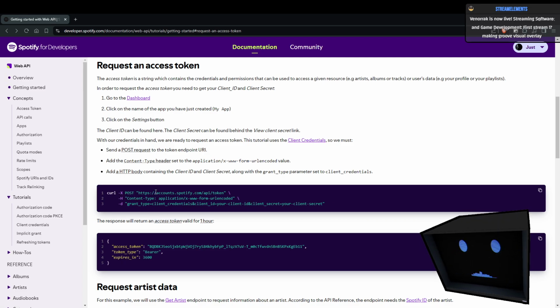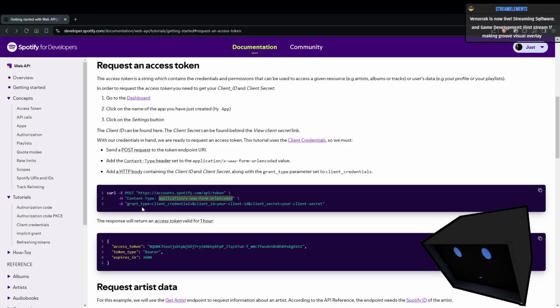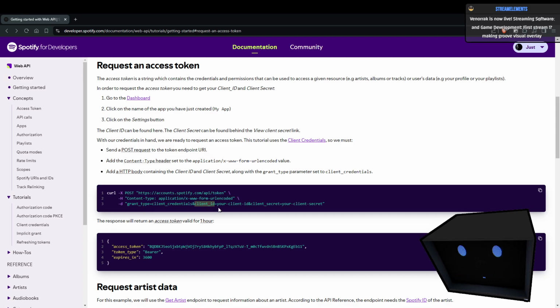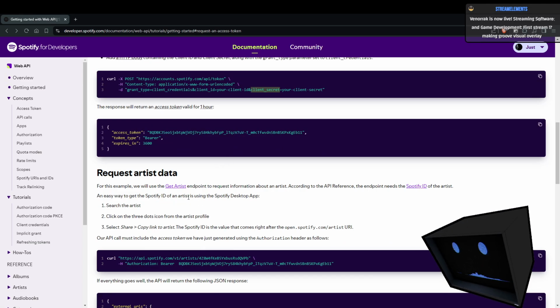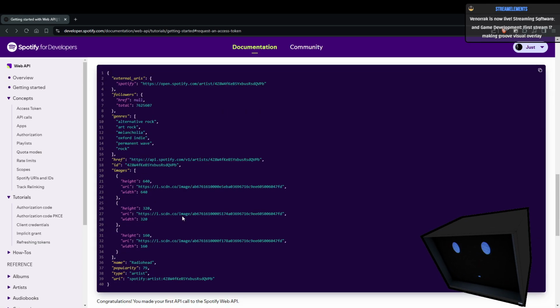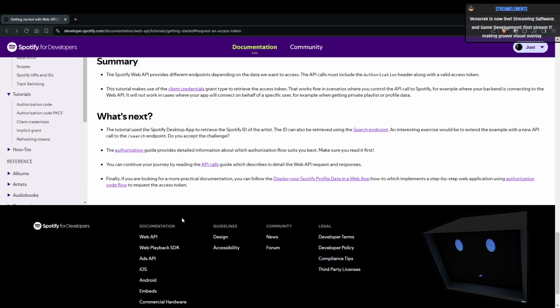A post request to API token, application encoded, client credentials, and oh, okay, grant type, client ID, and client secret. Okay, so I got an access token. So I don't get the refresh token on this. Doesn't seem like it.